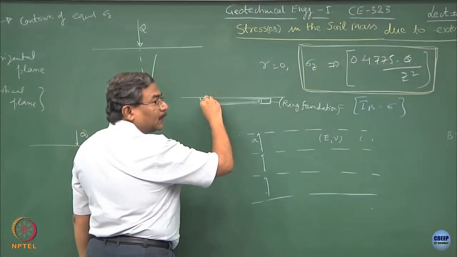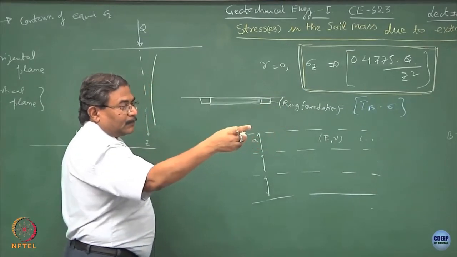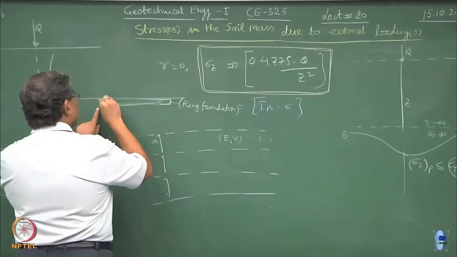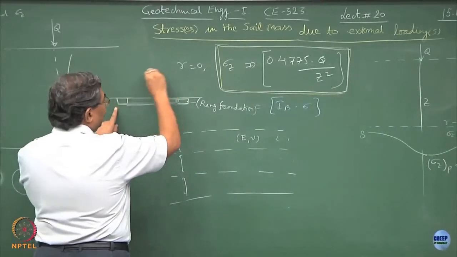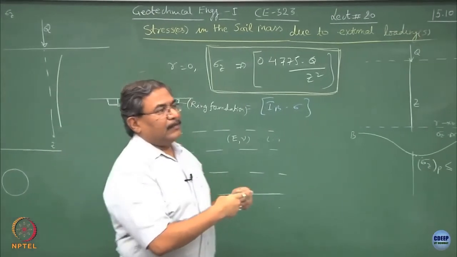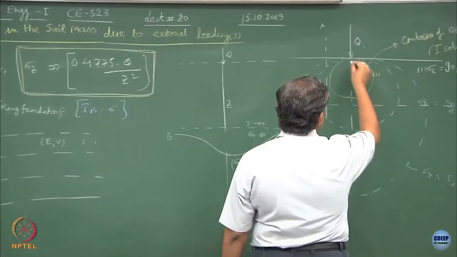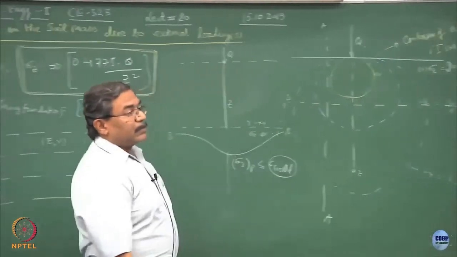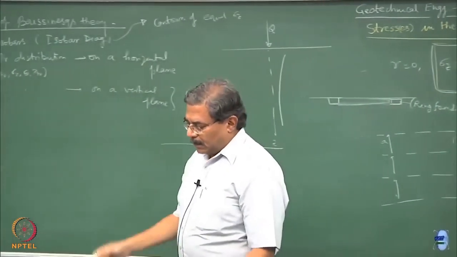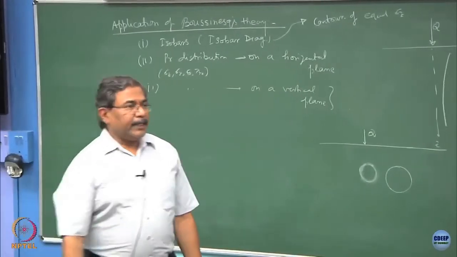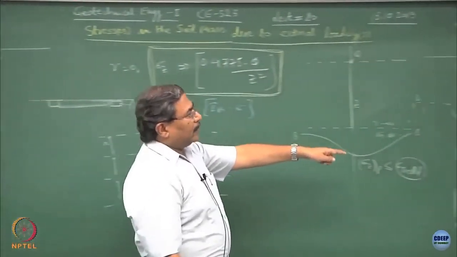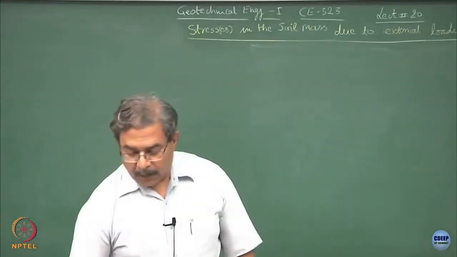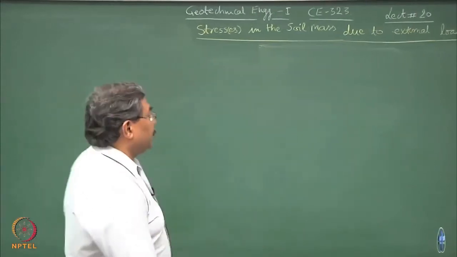In this case, your sigma theta is going to be very important, r theta, because this is going to be the hoop stress here. So, this design will be based on sigma r theta. However, coming back to your question, why we are only interested in sigma z, because sigma z happens to be the most critical stress which is going to govern the stability of the structure as well as the soil mass. In case yield occurs at any of these points, your structure cannot remain stable. We will discuss these things in the second course, fine. Now, let us discuss the concept of superimposition of the loadings.